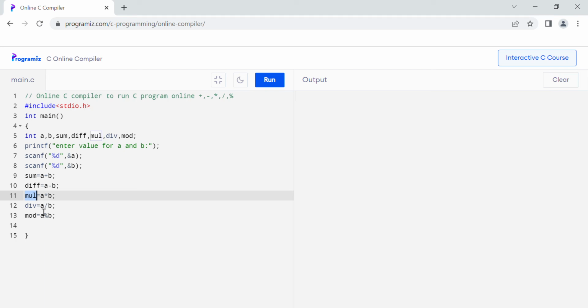Similarly, we have stored the result of dividing a by b in the div variable. And finally, whenever we divide a by b, if we get any remainder, that is stored in the mod variable. Now we will print all these variable values.